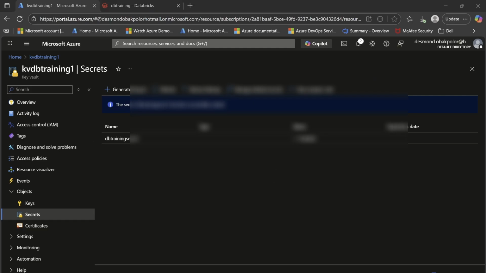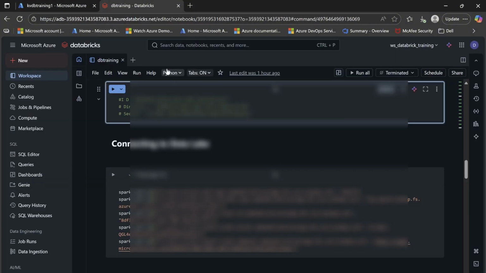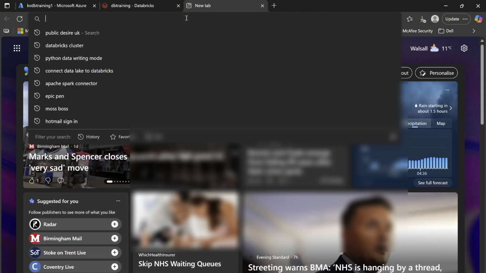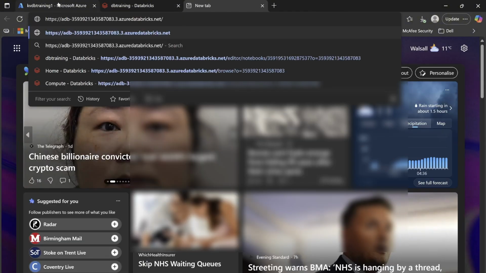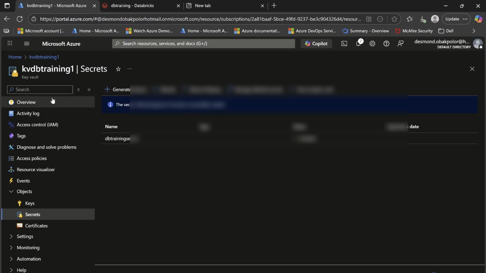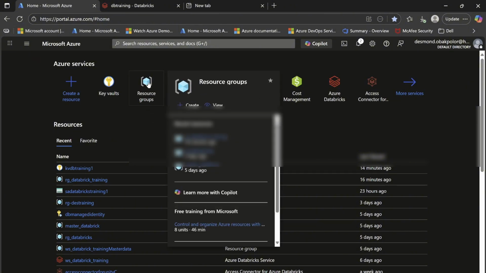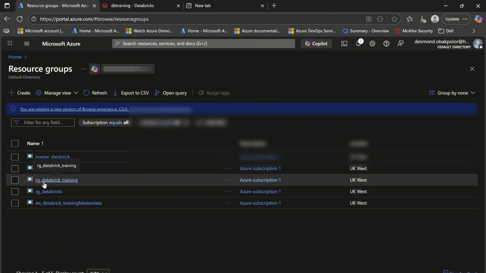So the next thing is we need to create a scope. To create a scope, we can head to our Databricks and copy our Databricks link and stop at this .net here. Copy that, open a new tab, paste it here. Alternatively, you can go to your Azure portal, go to the resource group, RG Databricks training.